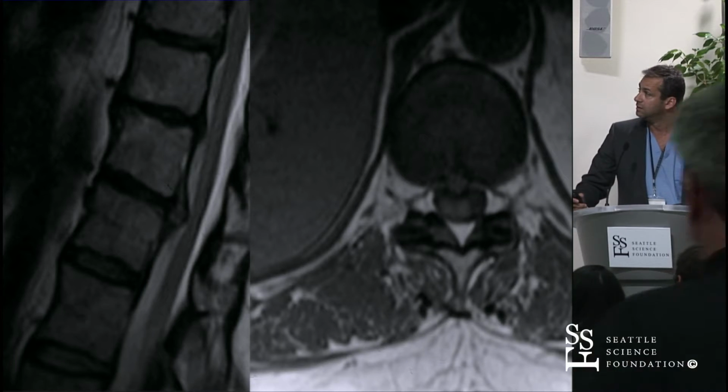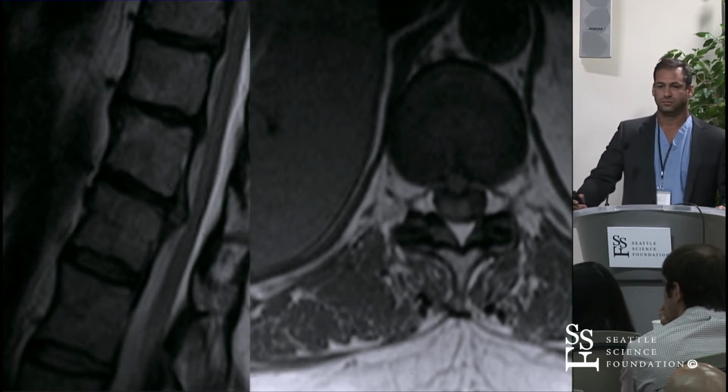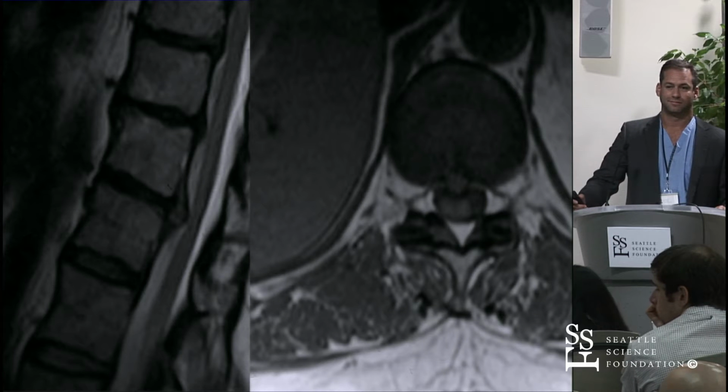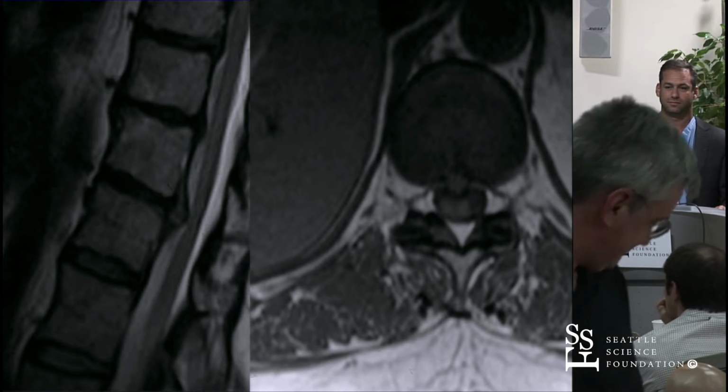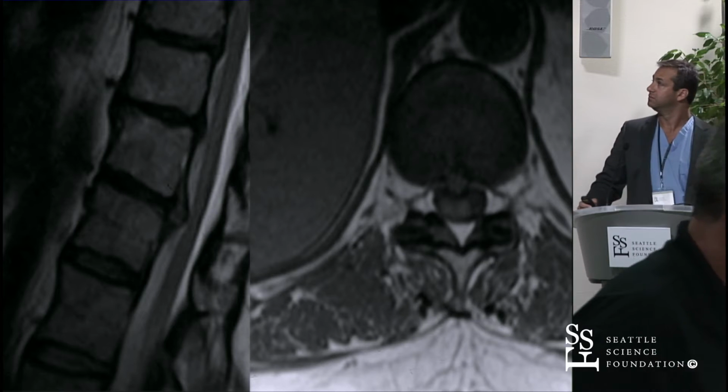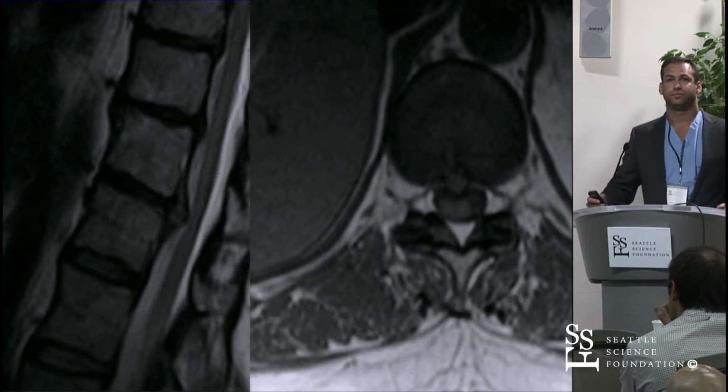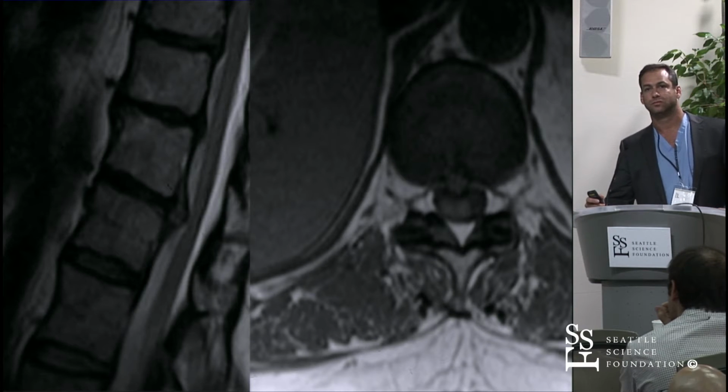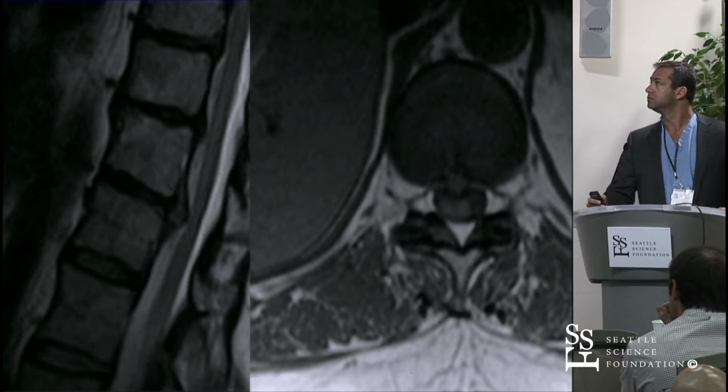Sure, so I'm seeing a sagittal T2 weighted MRI of the thoracic spine on the left that shows a disc bulge. I'm not sure what level because I can't really figure it out. And then on the right, we have an axial T1 weighted MR.